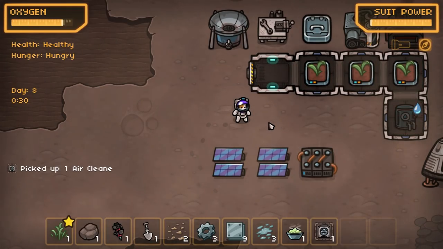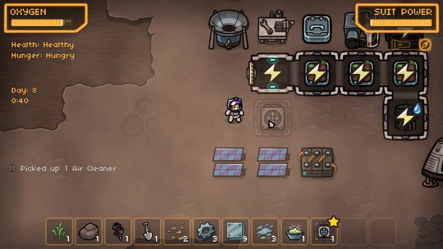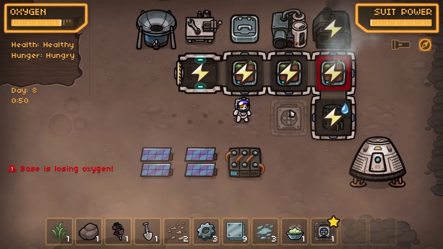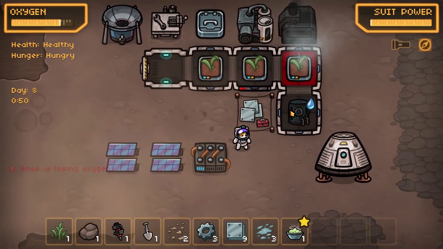In this episode, we're going to be continuing the base building that we've been doing, and we're going to see what we can get. Hopefully, we can get to the rovers. The rovers, I think, would be a lot of fun. But, yeah, we got... Oh, shoot. We're springing a leak here.